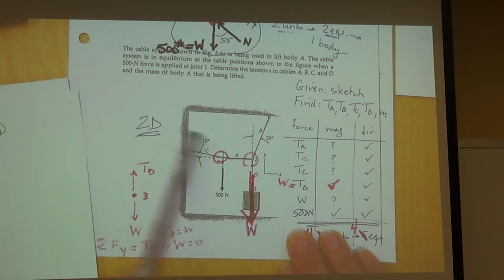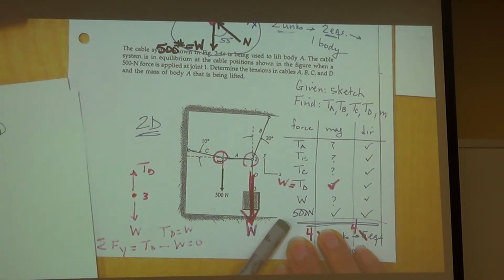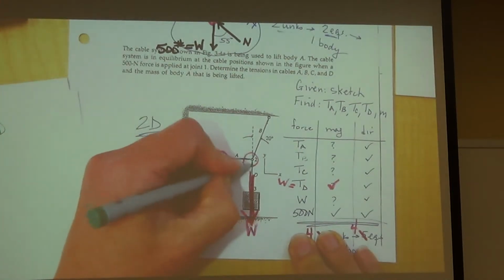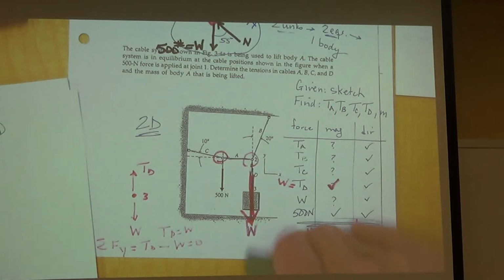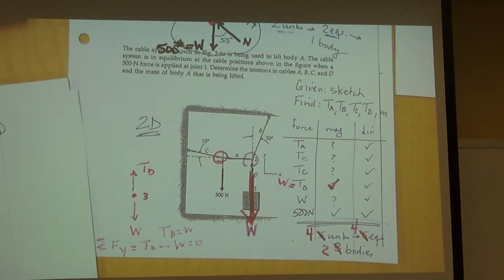Then we identified all the forces in the system and we set up our table. Tension A, tension B, tension C. The magnitudes are all unknown, but the directions are given. TD, initially we said we don't know it. TD is right here. But then in the end, we said we do know it. Could you explain why we know what that is? Because tension D is the same thing as the weight. And if we wanted to do it statics-wise, we could draw a free body diagram, which I did on the left, showing how they are equal.